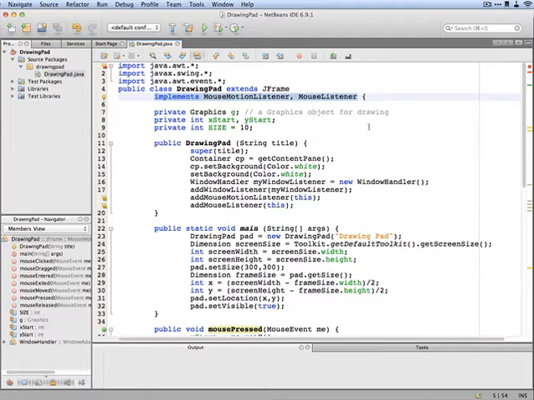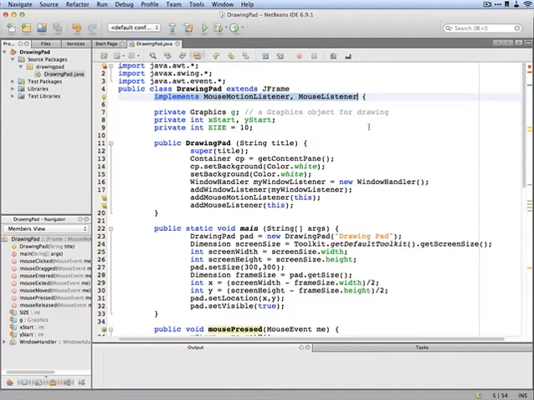So you see the implements mouse motion listener and mouse listener. When it comes to implements, while you can only extend or inherit from one class, you can implement as many classes as you need to. So you could implement and handle as many different event interfaces as you chose. You're not limited to just one. So in this case, we're going to implement both the mouse motion listener and the mouse listener because we want events from both sets of interfaces.